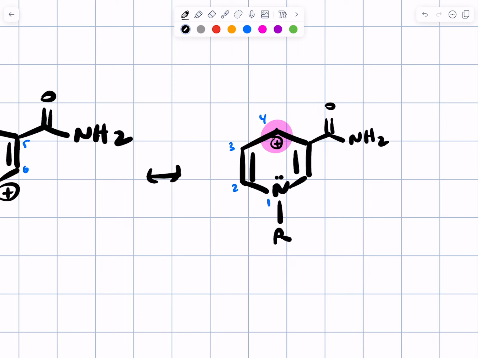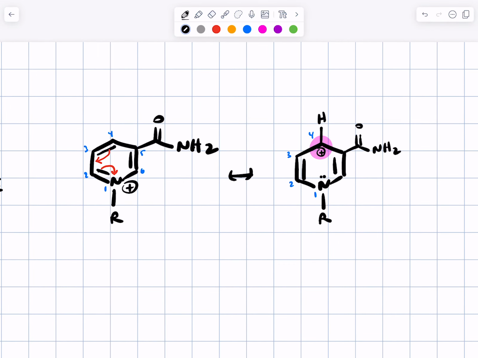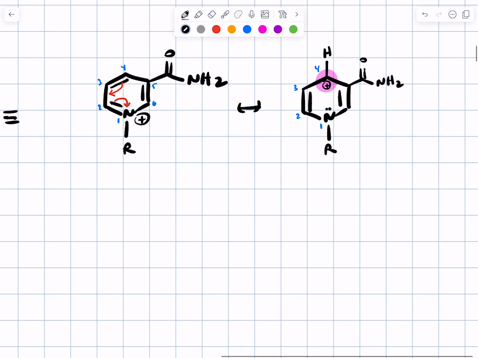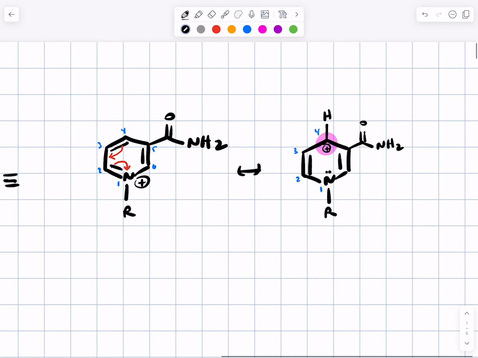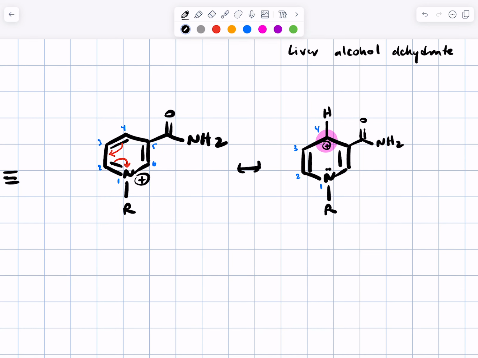It may help you, by the way, to draw in a hydrogen that's implied but was not originally shown. That's a trigonal planar carbon. All right, so that's NAD+. What it can do is oxidation chemistry. So there's an enzyme called liver alcohol dehydrogenase, and this is an enzyme in your liver that takes alcohols and oxidizes them. It's part of alcohol metabolism, and the function of liver alcohol dehydrogenase is related to hangover.